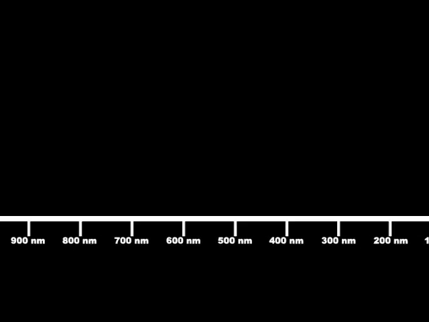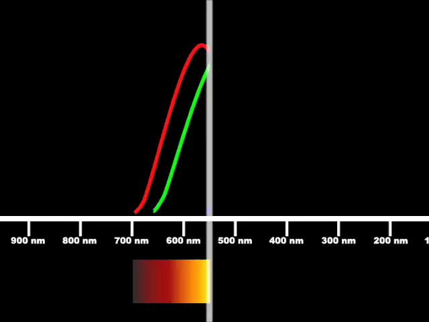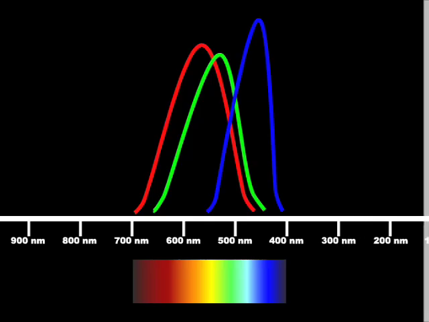Each cone is sensitive to either red, blue, or green light. And the colors that we see are actually made up of a combination of these three primary colors. Our brain does the interpreting. But we're not actually sensitive to all the colors equally. We see green light a lot better because it also triggers a little bit of the red and the blue cones.